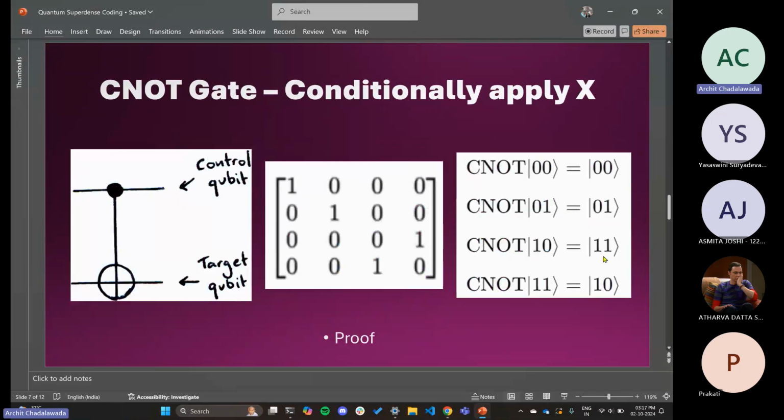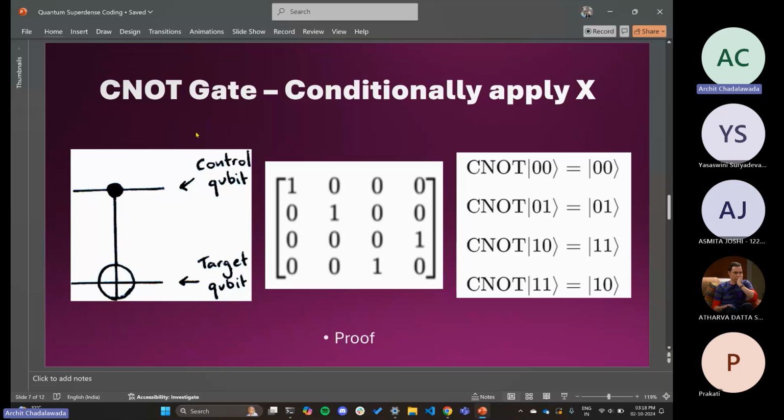Okay, so that was the Z gate. Now let's just look quickly at the C naught gate. So we saw what the X gate does. It flips the amplitudes. The C naught, or the controlled NOT gate, is simply applying the X or the NOT gate only if some condition or control qubit is equal to 1.